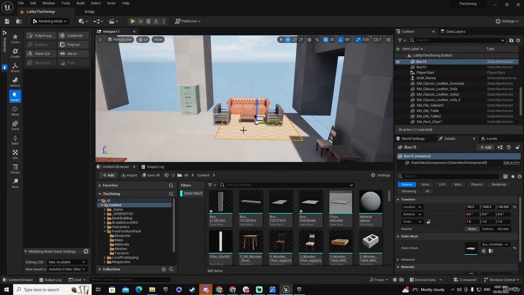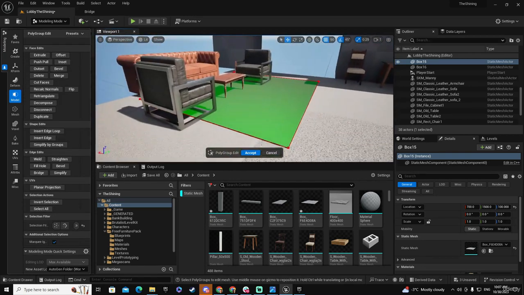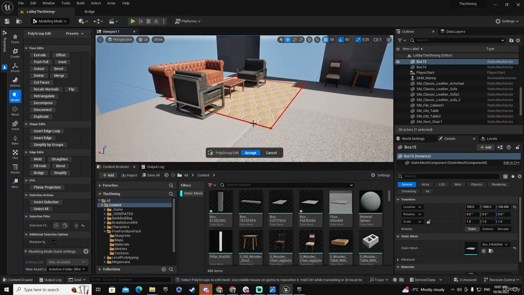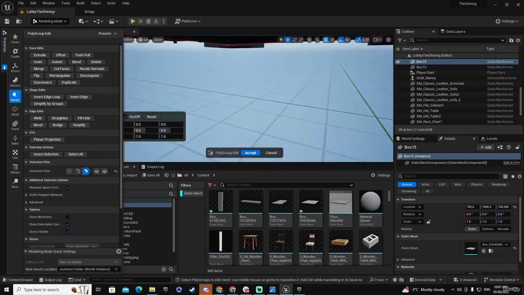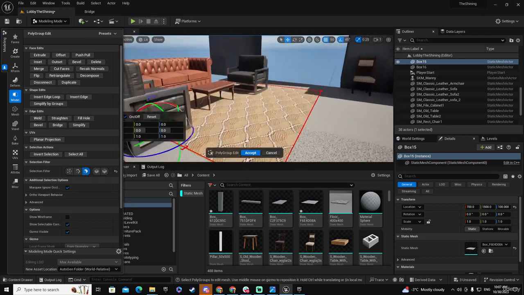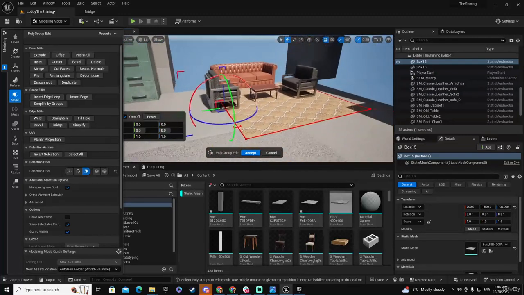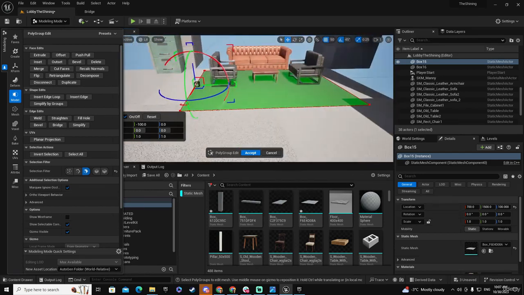In fact, I'm going to take this carpet and go to polygroup, to this side of the carpet. I want to take this side. This is the side of the carpet. Good. And I want to expand it a bit to cover the other chair, something like that.